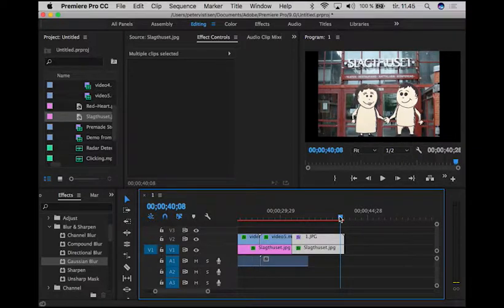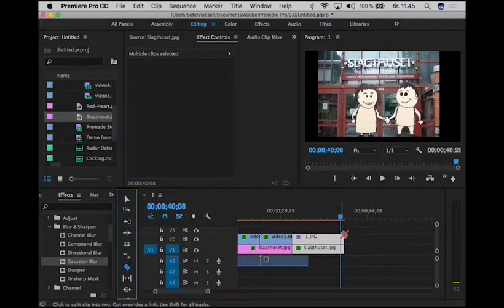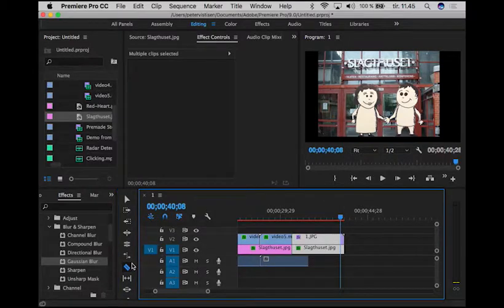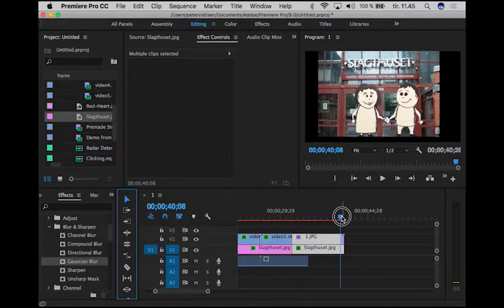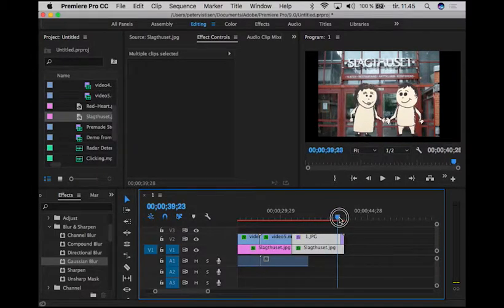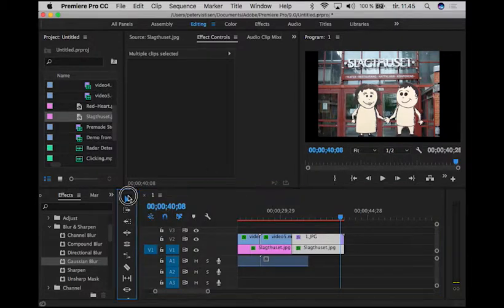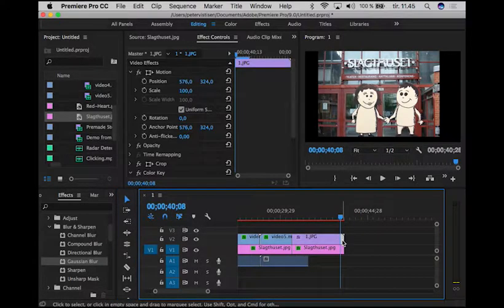We would like to now add a freeze frame. So we'd like for the video to come to a stop and say, okay, right here, right now, we want to have some pause in the action. So what I can do here is, first of all, make a small video clip. I'm going to use the razor tool to cut just this little bit of image here where they have actually held their hands. And then we are going to select this small clip, this small little one.